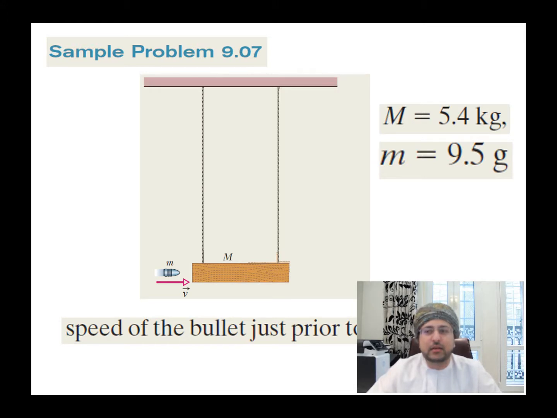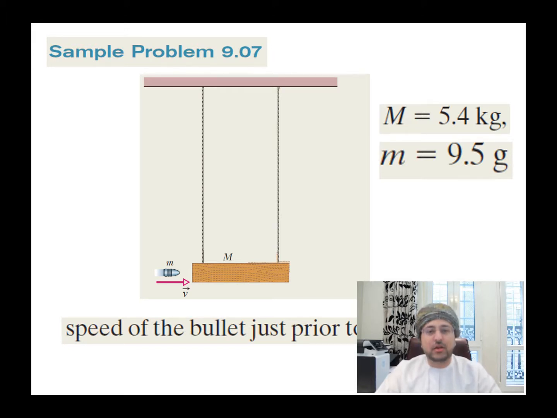They had this idea: what if I shoot a bullet at a piece of wood that's just hanging? Okay, it's not moving, so kinetic energy is 0 and momentum is 0. And then once the bullet goes inside, this thing is going to move and it's going to go up. And using that bit of information, we can reverse engineer and calculate what was the velocity of the bullet. So they tried it.